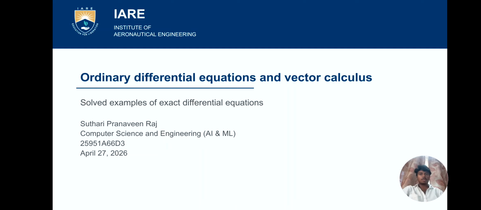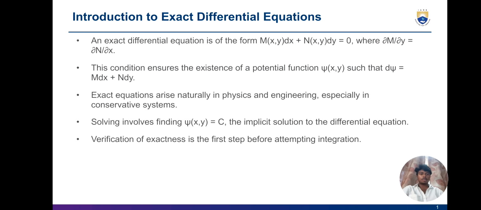Today I am going to explain about solved examples of exact differential equations. Introduction to exact differential equations. An exact differential equation is of the form M(x,y) dx plus N(x,y) dy equal to 0, where ∂M/∂y equal to ∂N/∂x. This condition ensures the existence of a potential function such that M dx plus N dy.